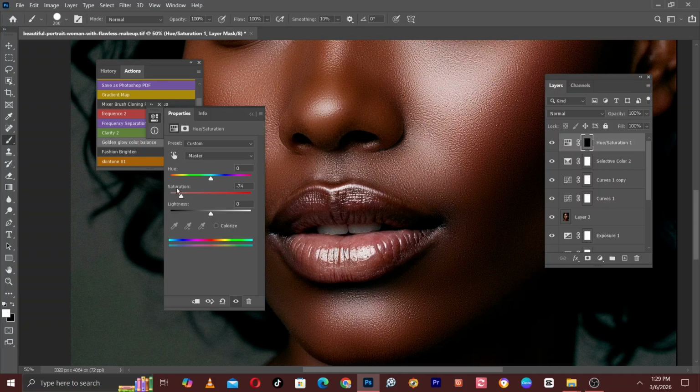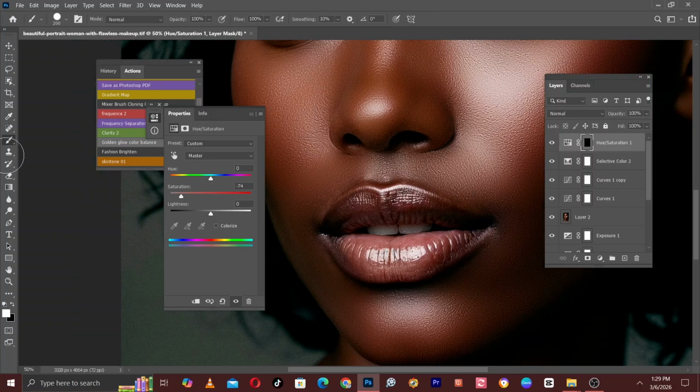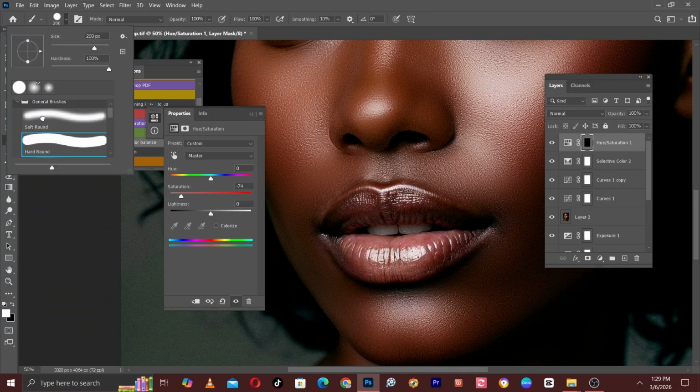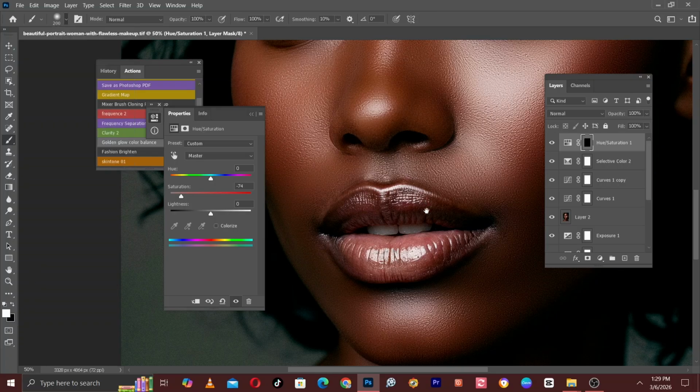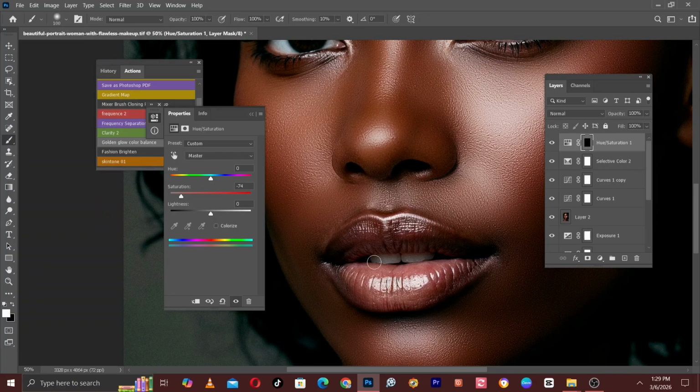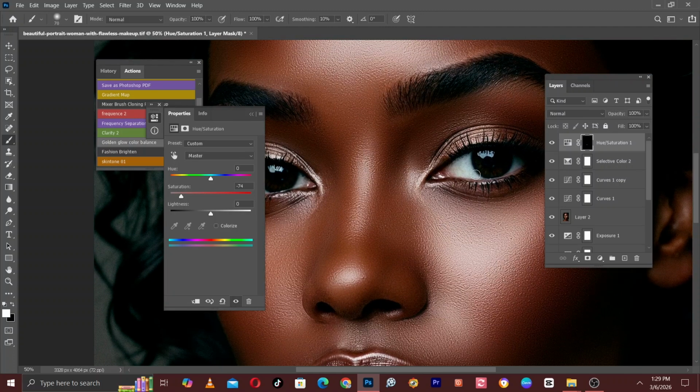Press Ctrl I, and then get the brush. Make sure it's a soft round brush. Make sure that the black swatches are down. So try to whiten.